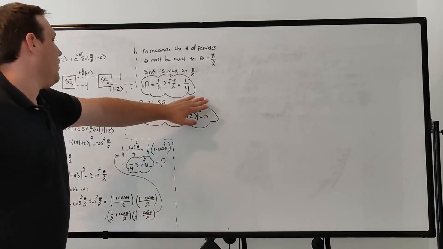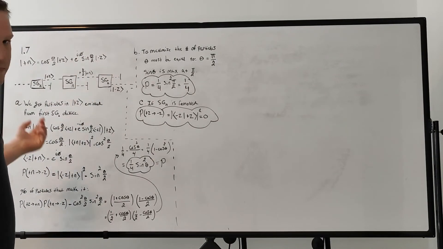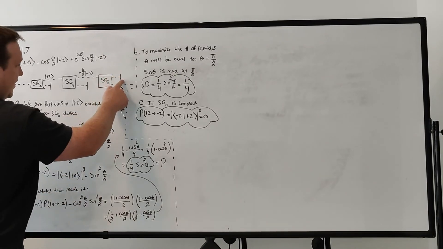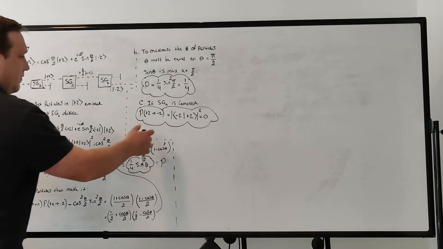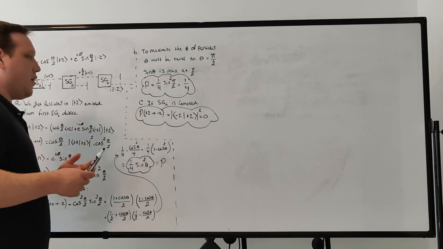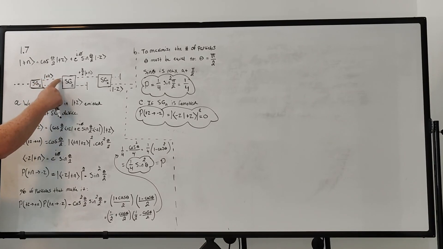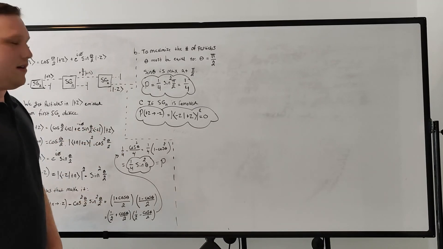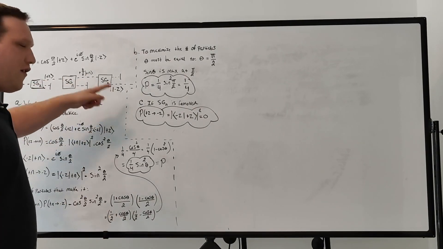Now for Part C: what if the SGN device is completely removed? Then the plus Z particles from the first device feed directly into the final Z device, which only transmits minus Z. We're asking what percentage of plus Z particles are found in the minus Z state. The inner product ⟨−Z|+Z⟩ is zero because these are orthogonal basis states. Intuitively, if you just measured a particle to be plus Z and immediately send it through another Z device, it will still be plus Z — there's zero probability of finding minus Z.